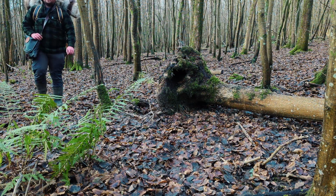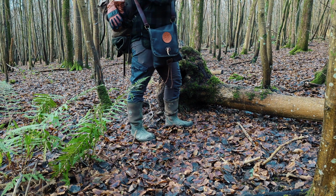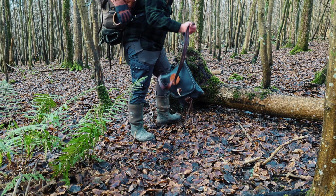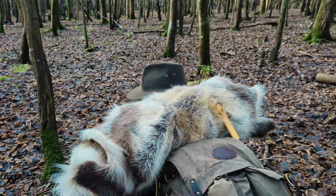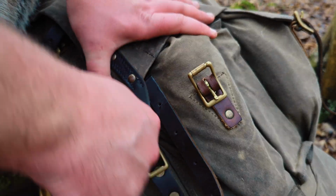With the woods on a slope, I needed to find a suitable spot to build, one that had abundant resources for my den and fire, as well as ground that wasn't completely saturated from the recent heavy rains.